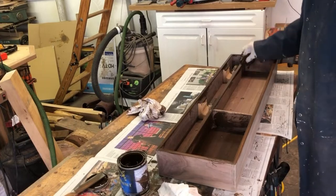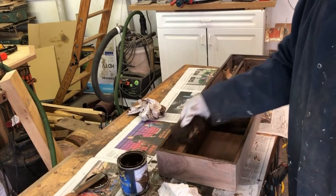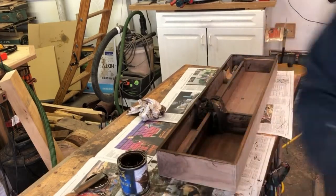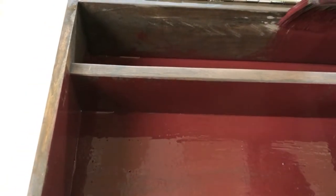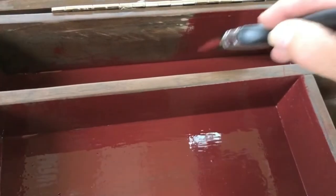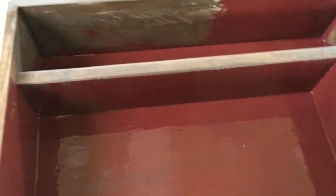Okay, so once this is dry, I had to work on a strategy in order to do some type of lining inside of the box. So I went back to my old high school days and came up with a product called flocking. I really didn't have the ability to go buy some nice fuzzy cloth that I was going to line this with. So I ended up using this flocking material.